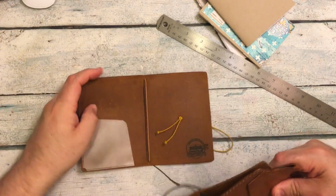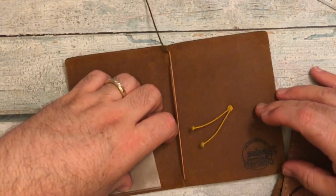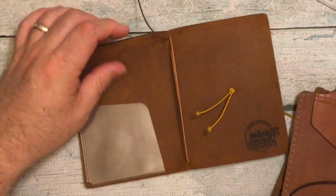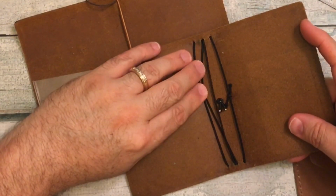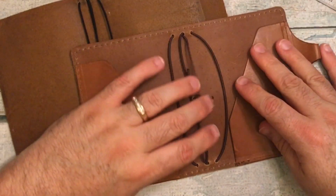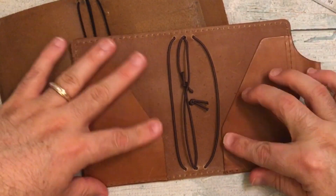So the Midori comes with the bookmark. I added this pocket on myself, but it's a single elastic. The Sojourner has 4 elastics and an elastic through the spine. And then this one is the Earl Grey tea with the pockets.